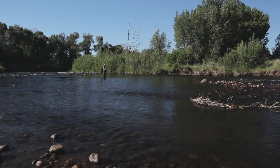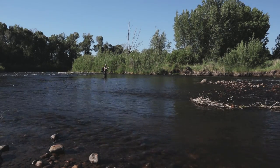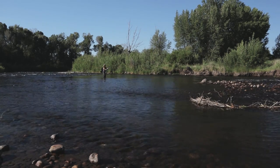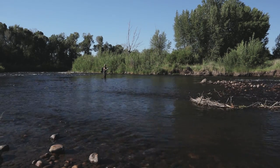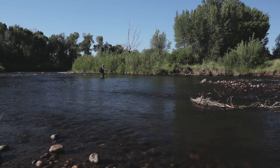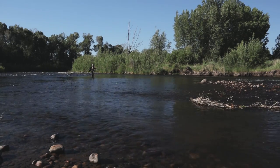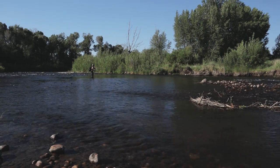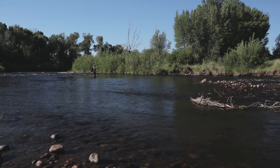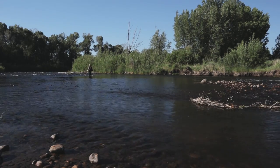I could eventually swing him over to this softer water. I don't want him going downstream on me here. That would be pretty bad. Oh, I think I got him fouled. That's why I can't turn him. And he's going to go downstream on me. No.